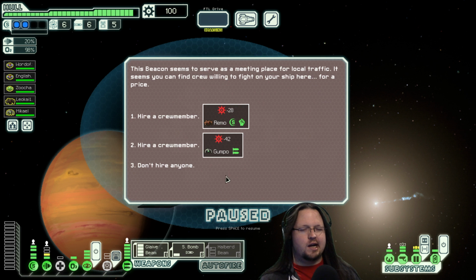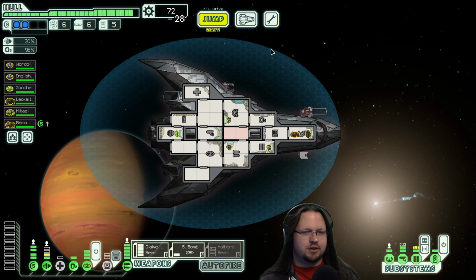Hey, you guys want a guy named Gumpo on the ship? We're looking, they want to know if we want a guy named Gumpo. I'm actually going to take this Rockman. That's pretty cheap. He's trained in shields, so that's cool.